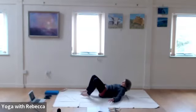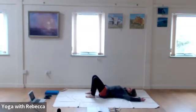And then, like we did before, in your own time, when you're ready, initiating the movement with your eyes and then allowing your head to join in. So you might find as you look back that your chin lifts, your throat opens, you slide your head back. And then as you begin to roll your eyes forwards again, your head slides and your chin comes into your chest, but you don't lift your head. You just flatten out the neck.